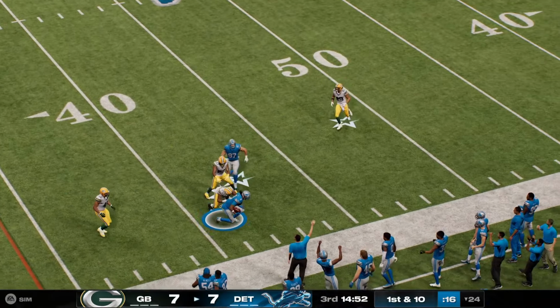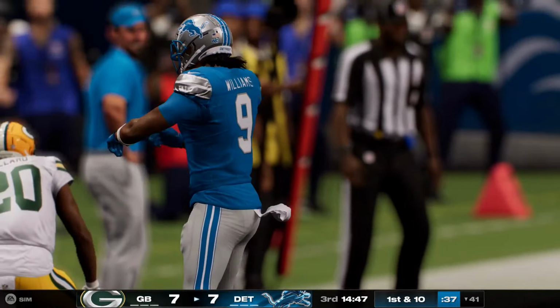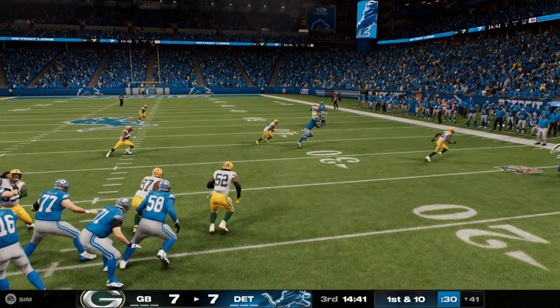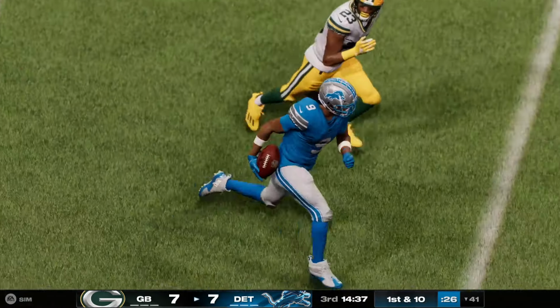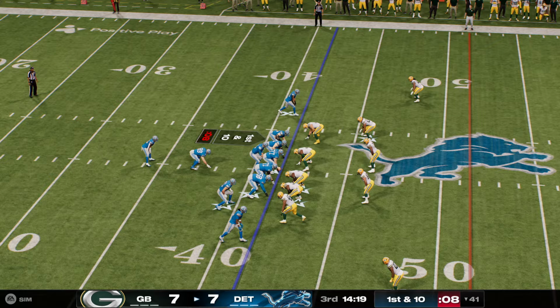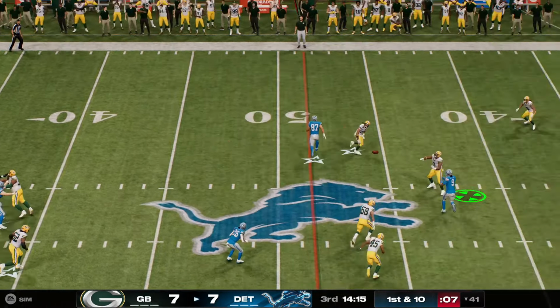Right side to Williams. And they get him down, but not before he takes it across the 40-yard line. He continues to deliver a first down here. He had 4 catches in the first half, and this one number 5. Well, that's what you're looking for when you want to throw the ball downfield. You want one of those guys who can play out on the perimeter, out wide, who can not only get open, but when they're covered, can uncover themselves downfield and create catches.